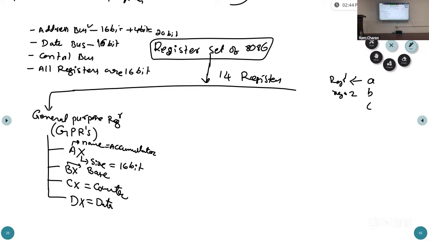For example, if you are multiplying 12 into 12, what will be the answer? 144. 12 is a two-digit number, the second operand is also 12, a two-digit number. But in the result we are getting 3 digits. Actually 4 digits, ignoring the leading 0. So the answer is 0144. In that, the first two digits can be stored in one register. The next two digits, that is the overflow data, can be loaded automatically into the DX register. So that's why DX is called the data register. So these are the 4 general purpose registers.